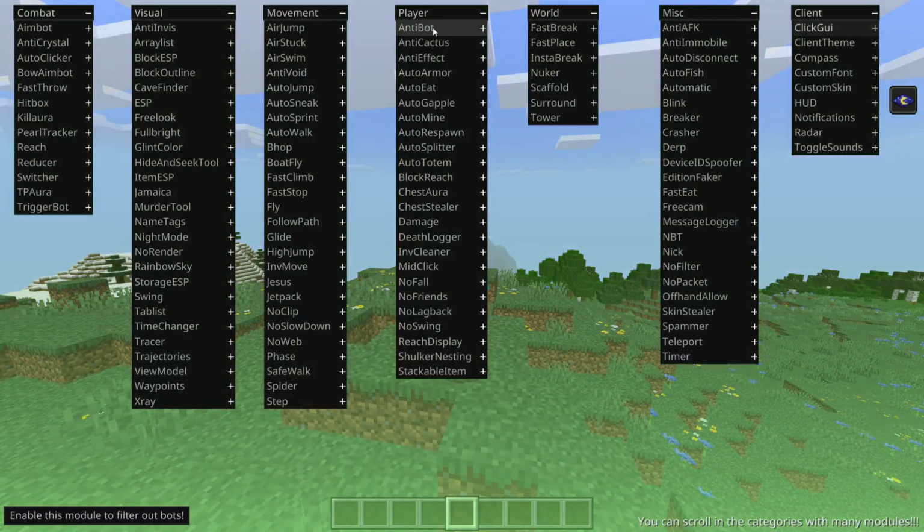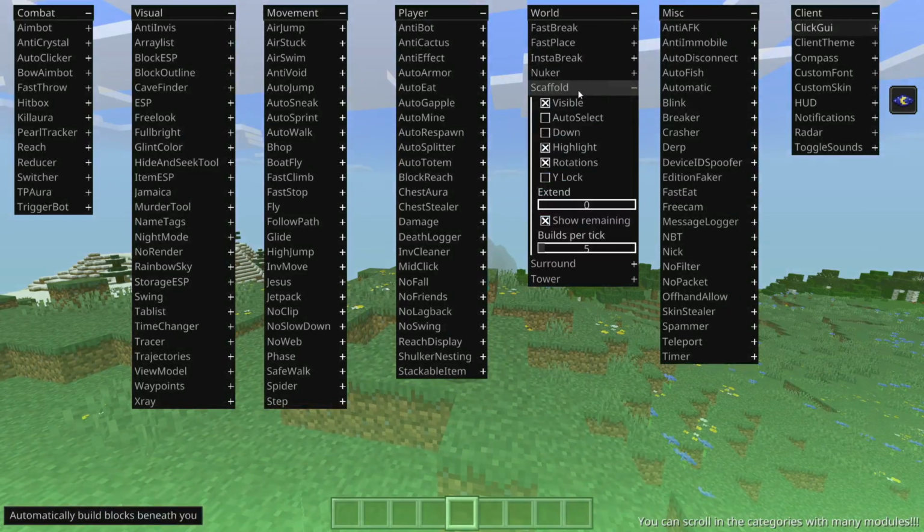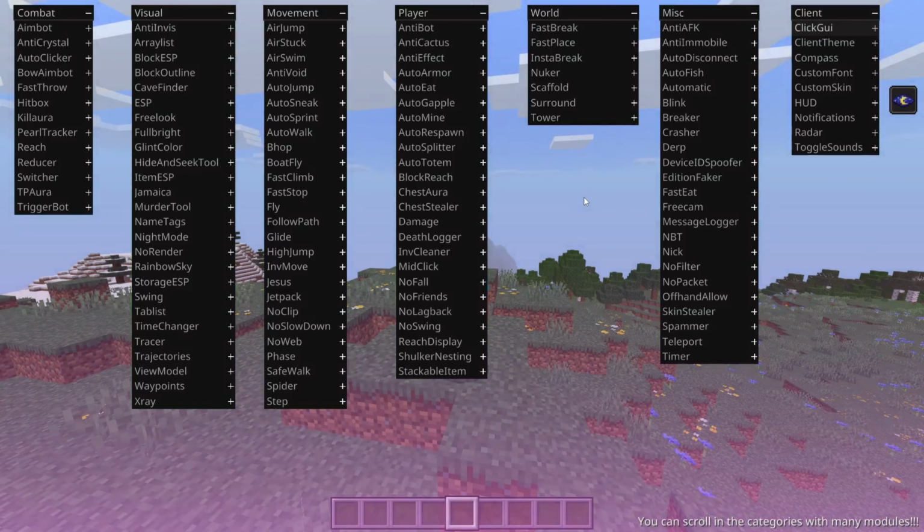Anyways, for the rest, this contains all the utilities that Borion Client has. We can click on these to turn them on, and click on them once again to turn them off. You can actually right click on all the ones with a plus to open them up and actually display their customization settings. All modules have customization settings.